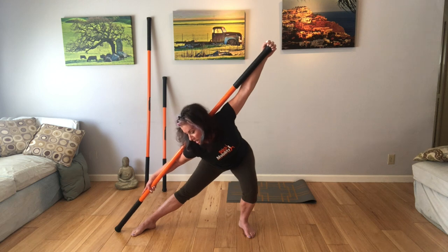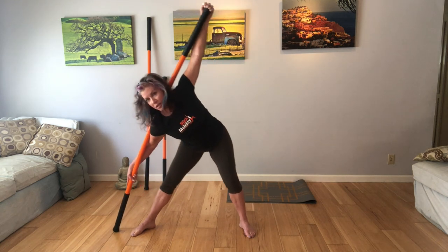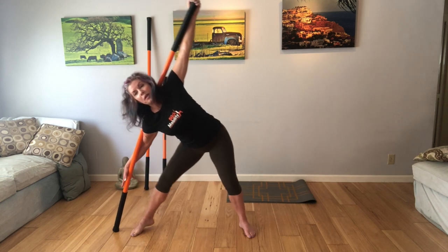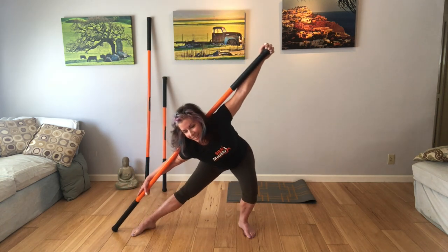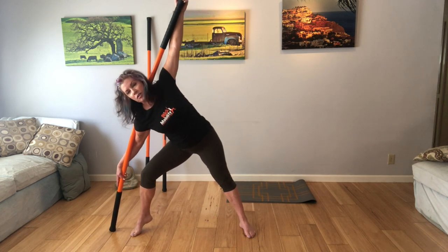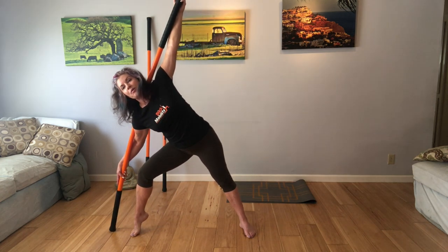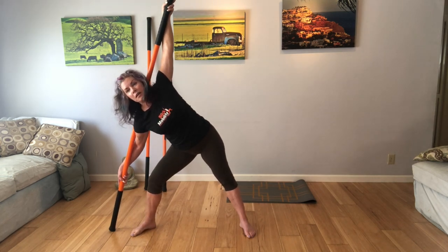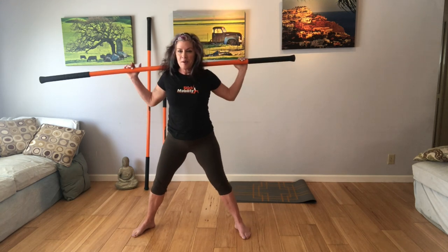Feeling it in that adductor, that little lengthening. But we're working too. One more. And just hold for a moment. Hold, hold, hold. Lower that heel and carefully come out of that tilt. Shake it out. Bring those arms in.